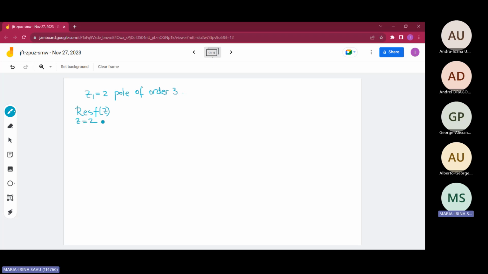And for the residue, you have to compute the second derivative of that function. Let's see the residue. It is 1 over (3 minus 1) factorial. This time I'm writing this fraction because it is different from 1, times the limit when z goes to 2 of (z minus the pole, which is 2) to the power n, which is 3, times the function, which is z times e to the z over (z minus 2) cubed. And this expression is a function for which you have to compute the derivative.